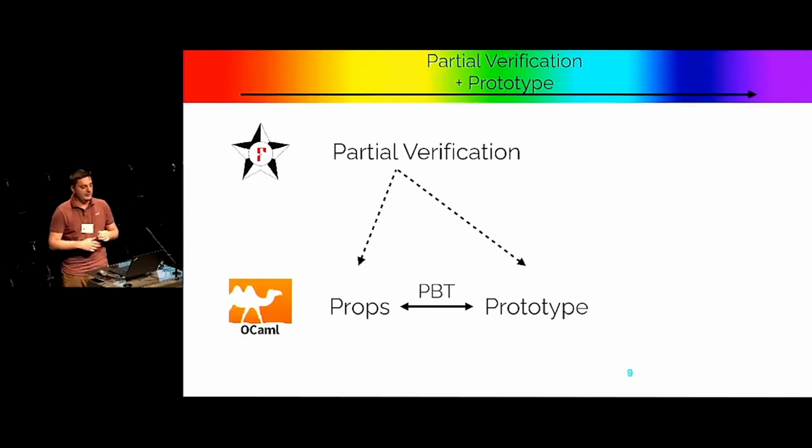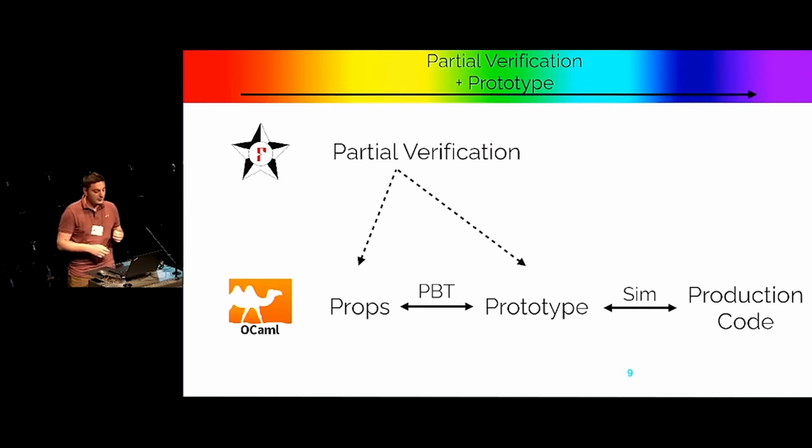So then we propose to continue working on the model until we are able to get to the point in which we can extract a prototype implementation from this model. With it, we'll do two things. First of all, we'll test the properties extracted from the specification over this prototype, as this verification might be only partial. And second, we propose to use this prototype as a reference implementation to do some simulation testing over the production code, bridging the production to the model.